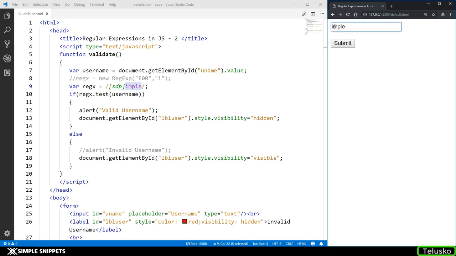But if I replace it with something else, let's do H, and it doesn't mean anything. This word doesn't have any meaning. But if I submit this, you can see I'm getting invalid username. So you can see I just gave a range of options for the first character. This is that character set which is defined in square brackets.